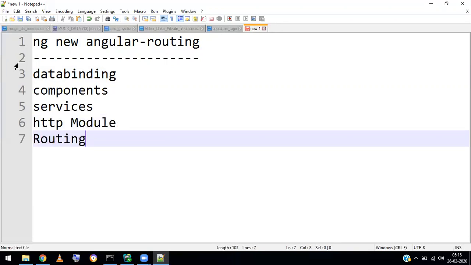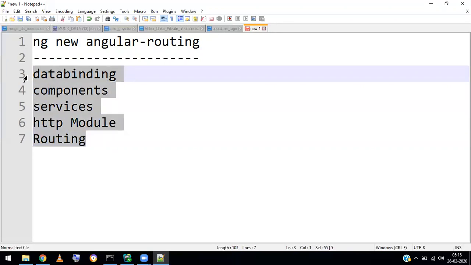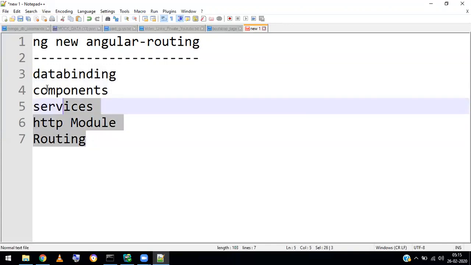So my plan is not just empty routing; I want to combine all these concepts in the routing class so that you have a clear idea of how to use them and when to use what. Okay, so that's the plan.